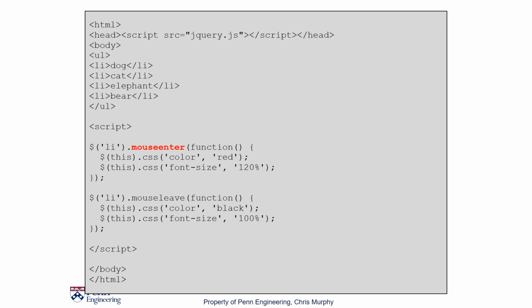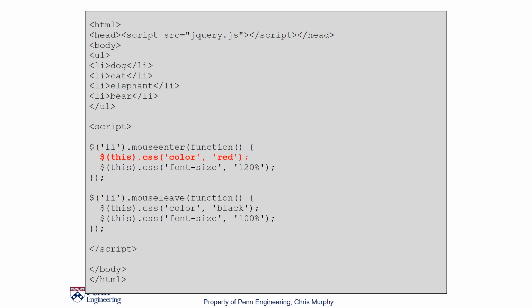For all of the list items, I will set a callback function for the mouse enter event. The mouse enter event is where the user moves the mouse over or enters that particular item. The callback function will be this function here, which is going to use a jQuery selector to select this list item, because we don't want this to apply for all list items, but rather the one that the user entered the mouse over. And we'll use the CSS function to set the CSS properties.